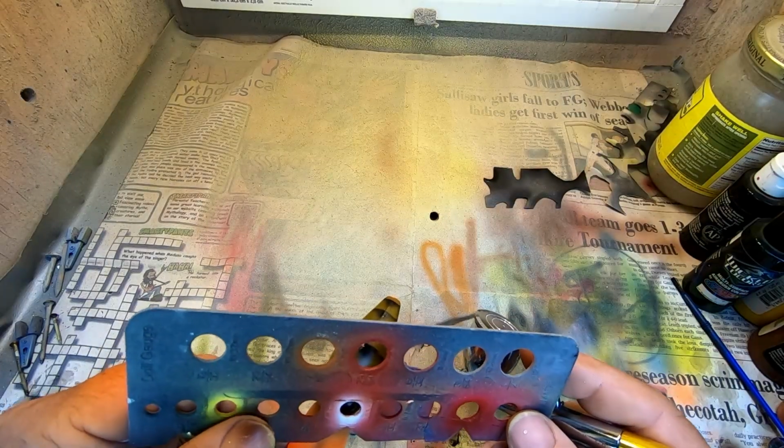I'm going to come back. I still got her white, and I want that red to be pretty bright. So we're going to knock that black out. God dang. Shot out of there like a cannon.